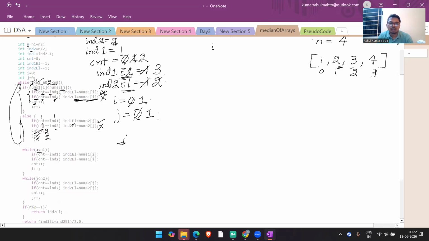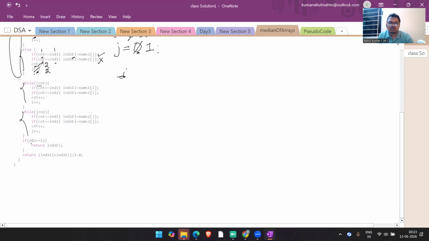Okay, so here also, what is the value of i? 2. 2 is less than 2? No. This condition is also not satisfying. This condition is also not satisfying. So now coming to this if condition, what is the value of n? 4. And what this is 2.